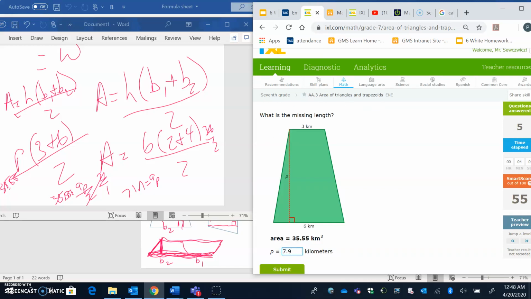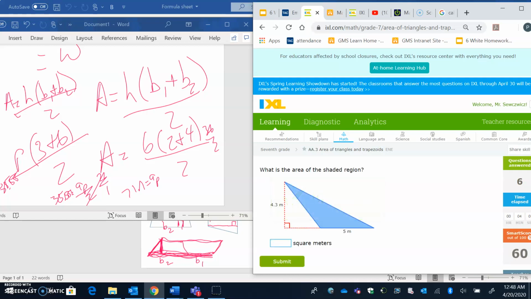All right, so let's go on back and find it. 7.9. There we go. So again, if you are missing something, it's going to end up being an equation that you're going to solve. So just make sure you write a few things down. Some you can handle mentally. Some you think that you can handle mentally. Your score will tell you. The number of questions will tell you. So just don't be afraid to write things down. All right, enjoy.